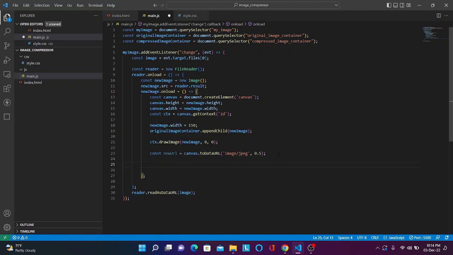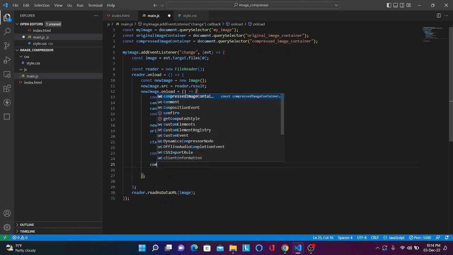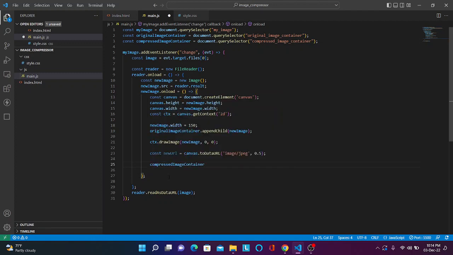First we will show it in the compressed image container. So we can simply write compressed image container dot innerHTML equal to, and write one image tag, and in its source we will give this newURL, and then give the width of this image as 150, just so that it will not cover the whole website if the image is bigger.